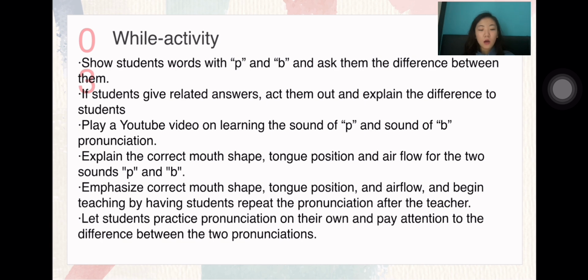To help them understand better, I will show a short video that explains how to say p and b. The video will show how to move the mouth, which will help the students remember better.